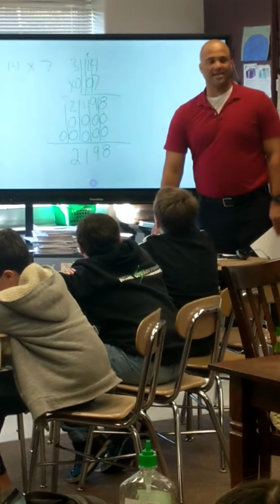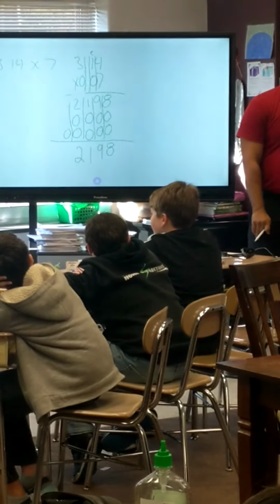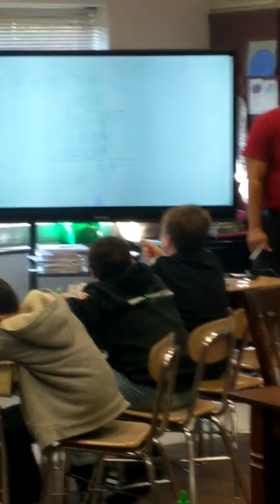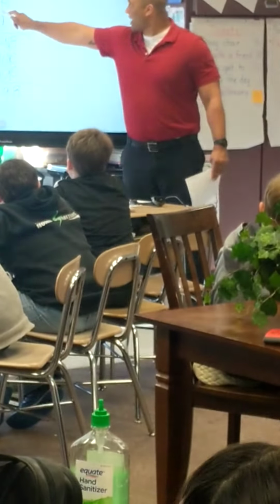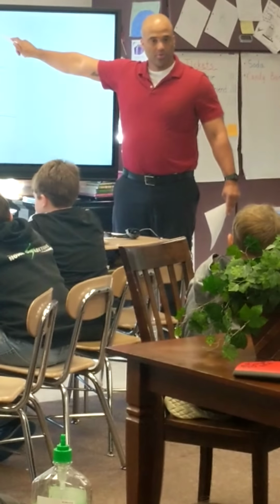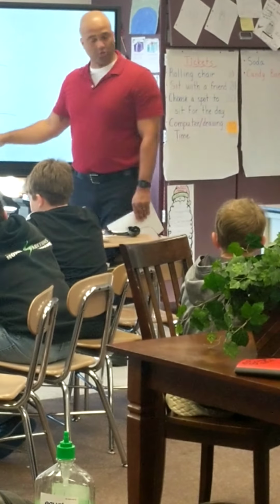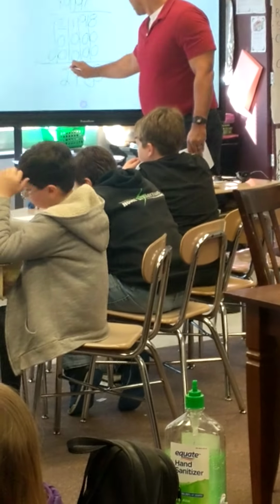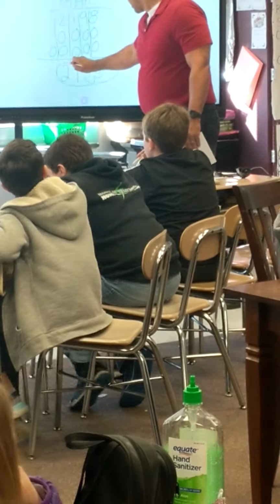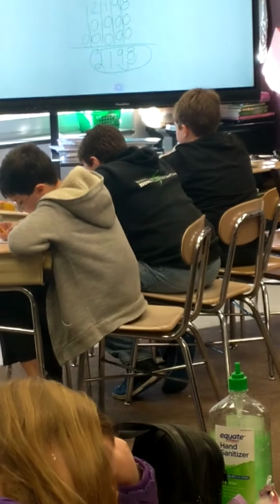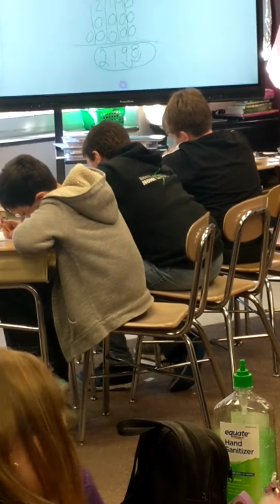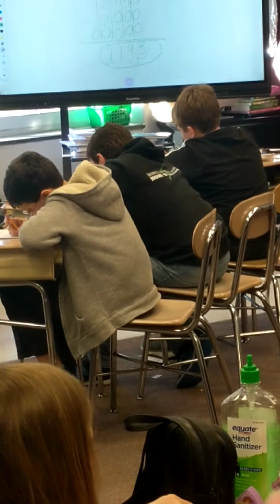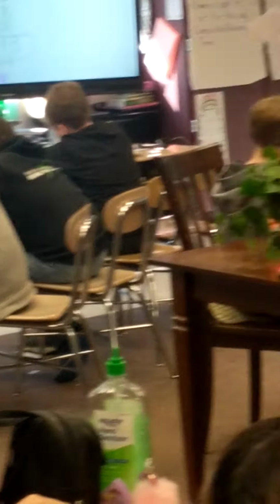Chase, how many numbers are past that decimal? Up here, to the right, how many numbers are past the decimal? 2, so that means 2 spots over. So 1, 2. What number does that read, Chase? 21 and 98 hundredths. Chase, you see that on there as one of your choices?